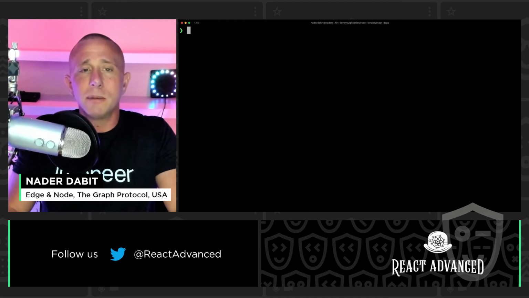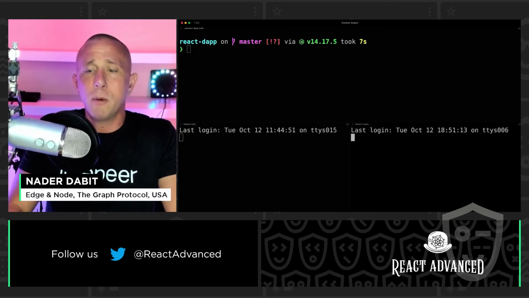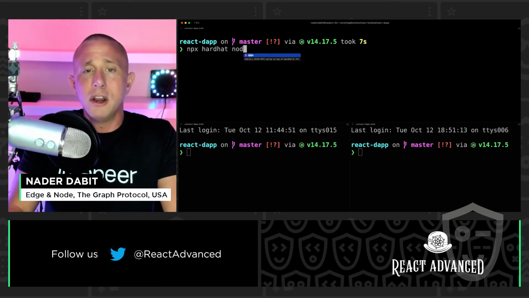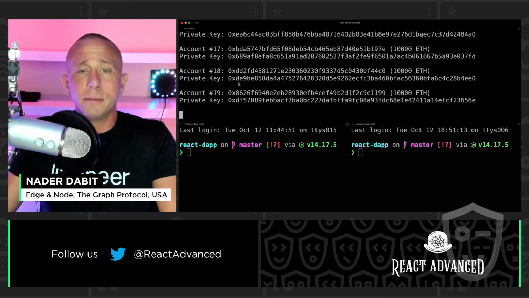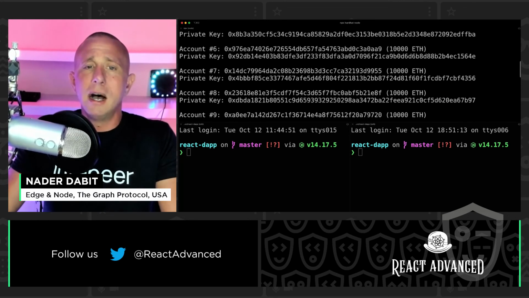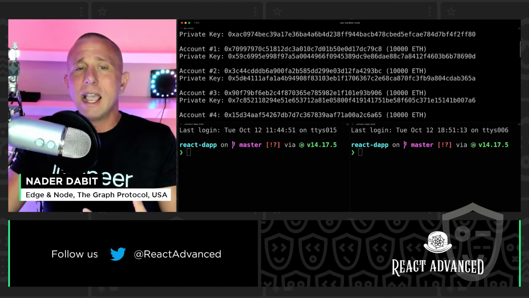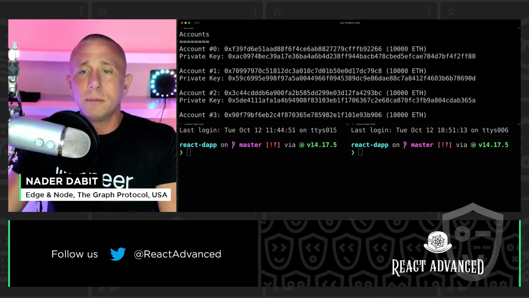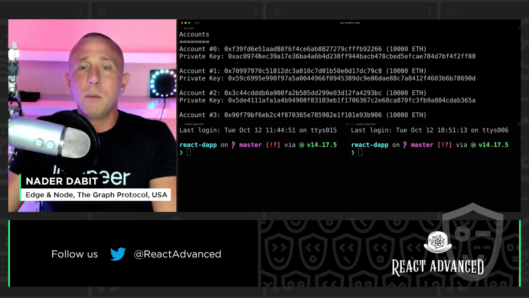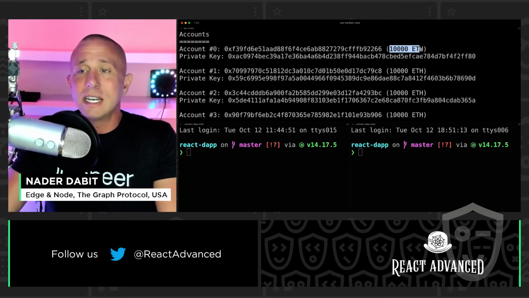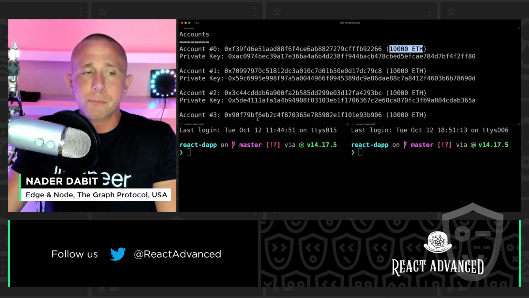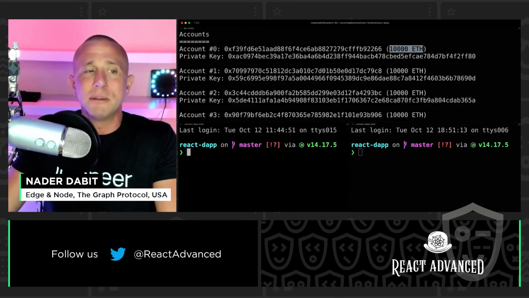And it's actually really simple to run a local test network. So I'm going to go ahead and split my window, and I'm going to run npx hardhat node, and this is going to run a local Ethereum node. And here we're given the node is running, but we're also given a handful of actual accounts that we can import and use in our actual Ethereum wallet. And this is going to be useful because we can import this, and we can have 10,000 ETH in each address, which is what we're going to need to basically be able to write a transaction. We're going to need to have some ETH.